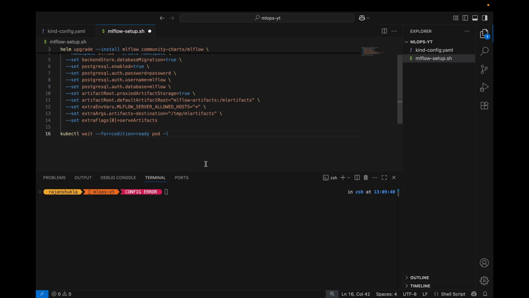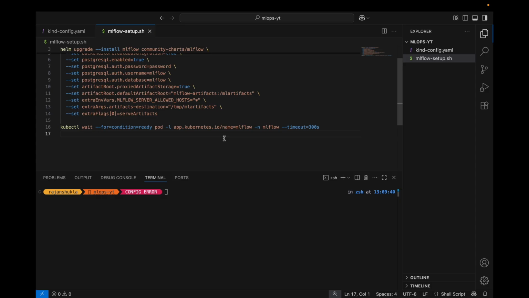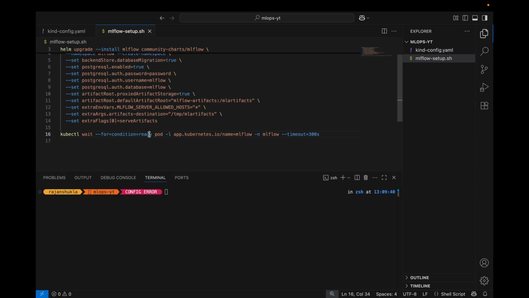And we need to tell it that it is a name with MLflow. So let me actually grab that command. This is what is going to wait for MLflow, and it will time out after 5 minutes. This much time we are going to wait for the MLflow pods to be ready.